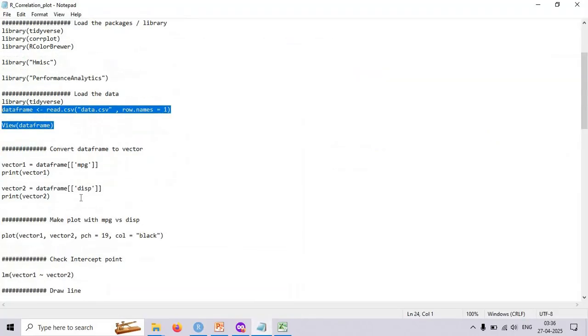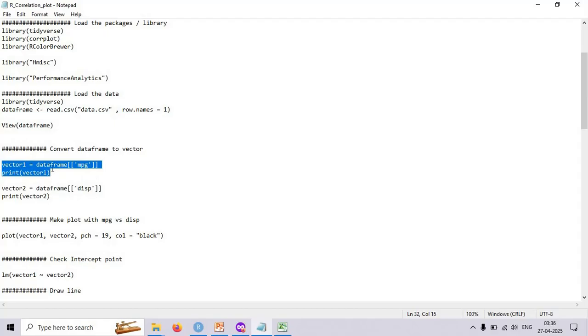Let's do it. First we have to make the vectors from the data frame. MPG will be the first vector and displacement will be the second vector. So vector 1 is from the data frame MPG, and vector 2 will be the displacement of the data frame.